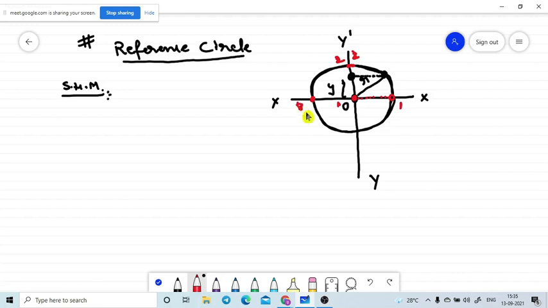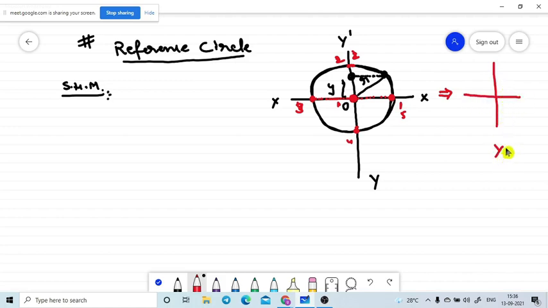If I take point 3, the position of the particle is here, then the position of the projection of the particle is here. So now it is also at the origin. Now if you go to point 4, again the projection of the particle is here. Like that, it will come to point 5, meaning it will complete one complete rotation. Now we are taking only the position of the projection of the particle on the y-axis.